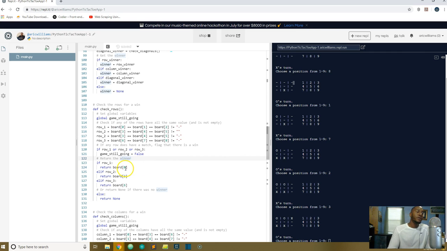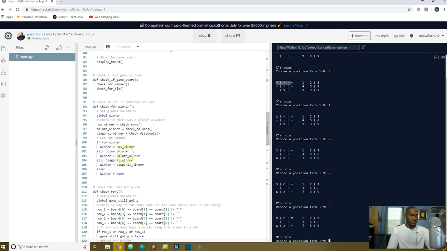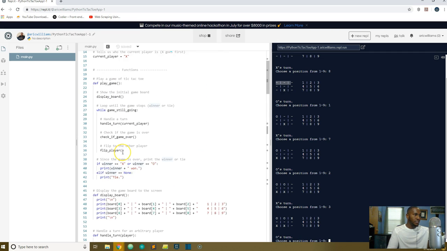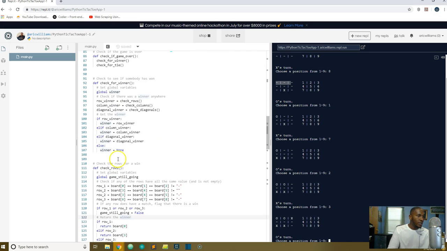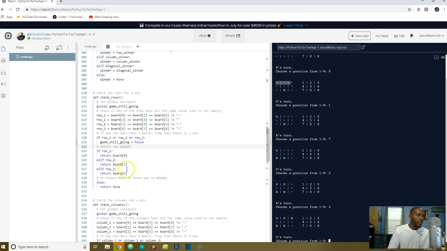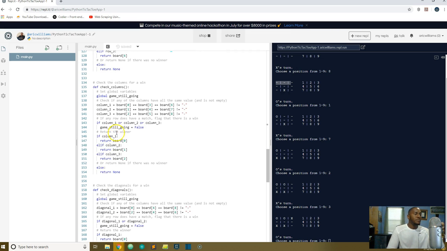Why do we return board 0? Because we just have to pick one place value in the actual row to return the winner. So when you look at check rows, when you actually go and look where it is called, let me see where it's at. But if you look at the check row, what is it going to return? Is it going to return an X or an O out of this function right here? So it's checking to see if we have a winner on the rows. So if we have a winner, it's going to return X, and then pretty much in another place in the code is going to print the winner.